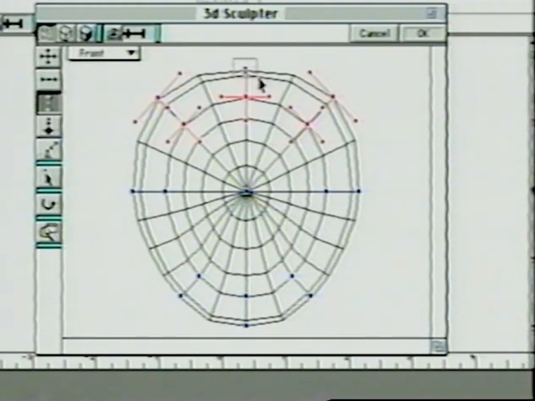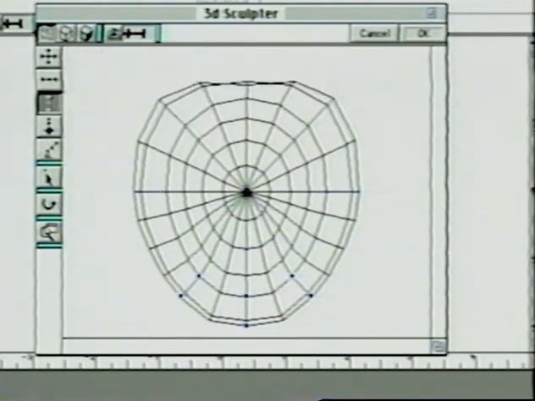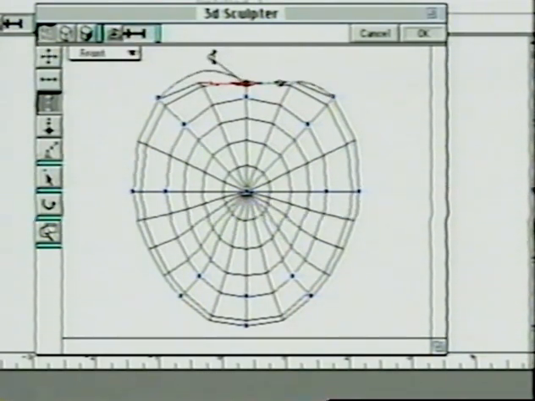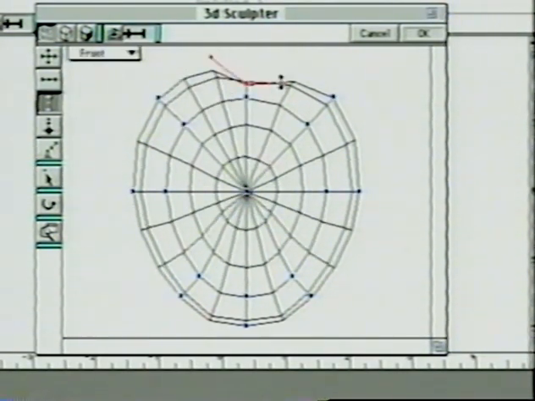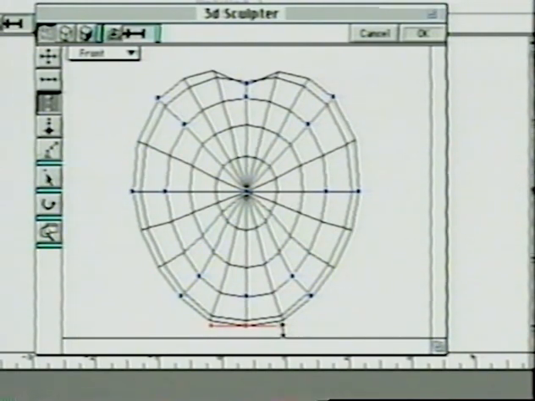We get that general apple shape. And now we take the top of the apple and pull it down so that we create a dimple in the surface. Notice that we can move the handles, the direction handles of each vertex point to distort the surface and create or exaggerate the dimple effect that we're after.